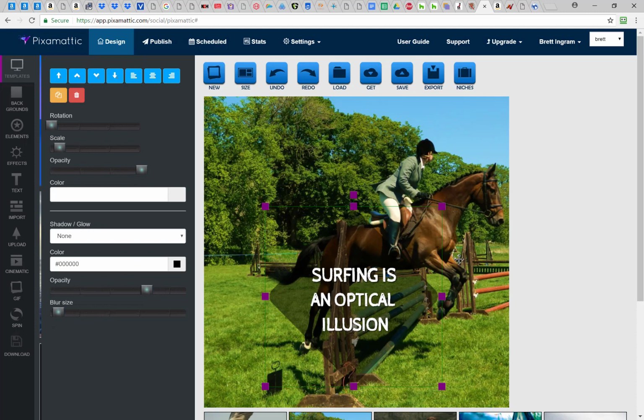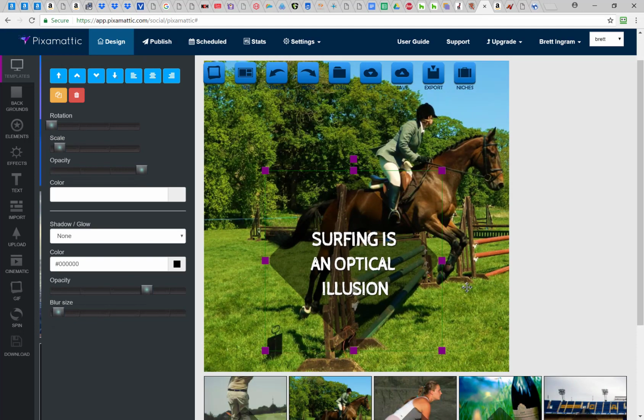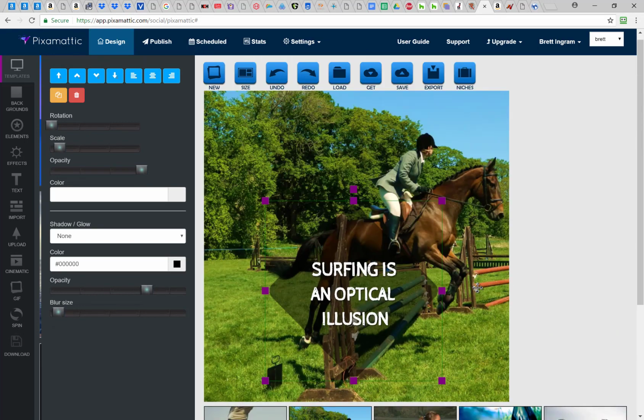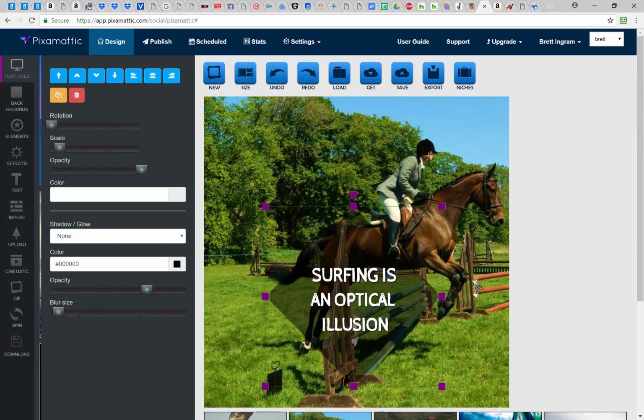So that's what's beautiful about this, because now all of these spun designs are also editable, which is super, super cool and makes it a really powerful software tool, because you can see that if you were to start with, say, 10 different designs, you could literally make hundreds or even thousands in one day by just spinning it and then editing those spins to whatever you wanted to edit.